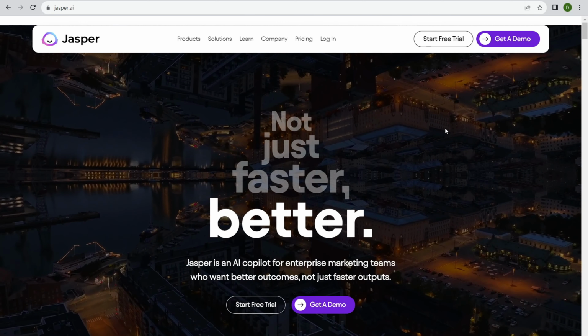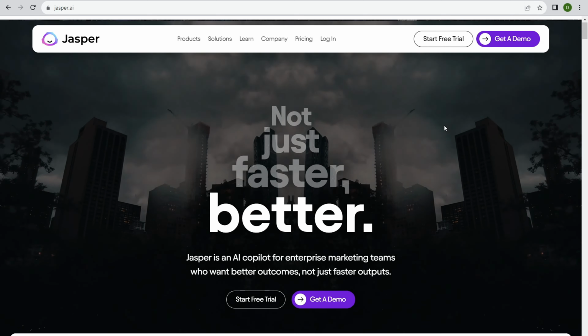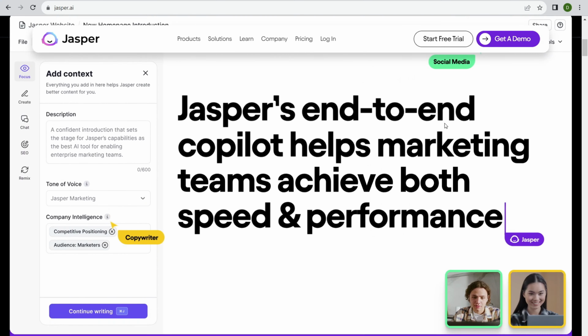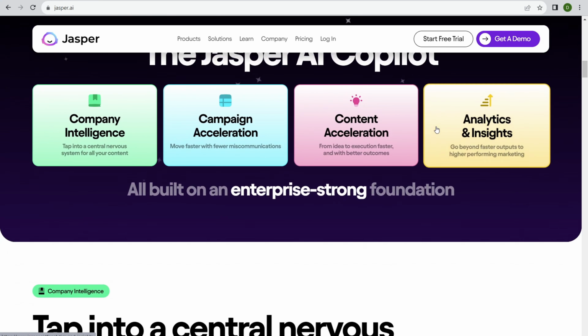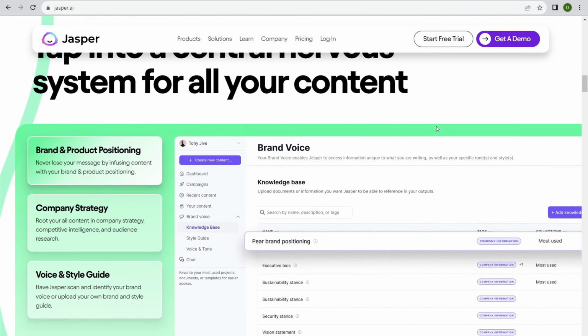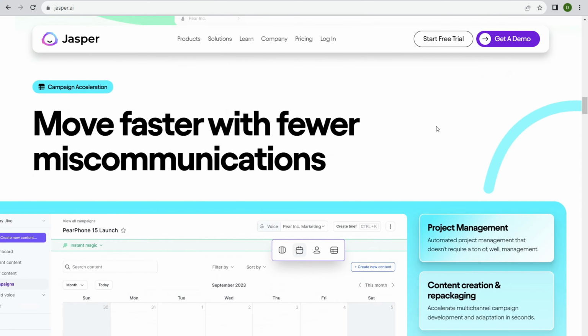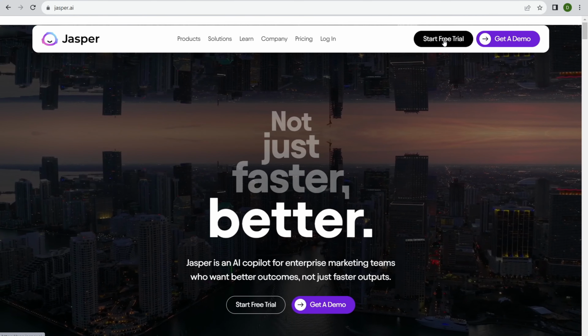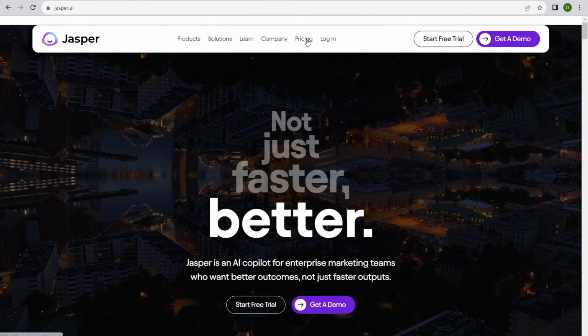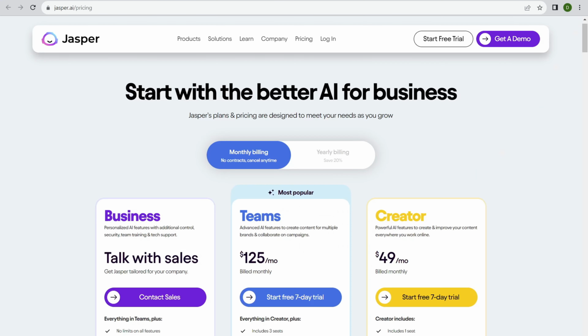It's been out for quite some time and you can gather a lot of information about what Jasper AI is. Now, functionally, this is an AI writing tool that can be used to create blog posts, ad copy, product descriptions for Amazon, whatever. Now, to get started is very simple. You have a start a free trial up top there, or you have the pricing page over there. So let's navigate to pricing. Let's just get this out of the way. Like, how much does this cost?